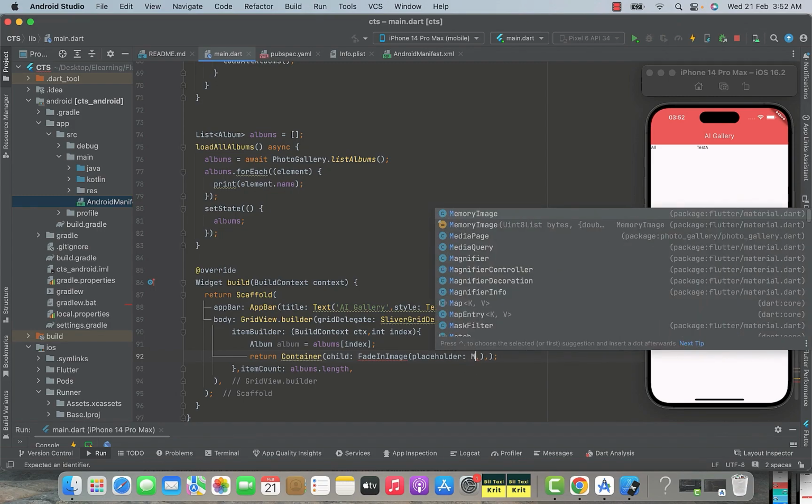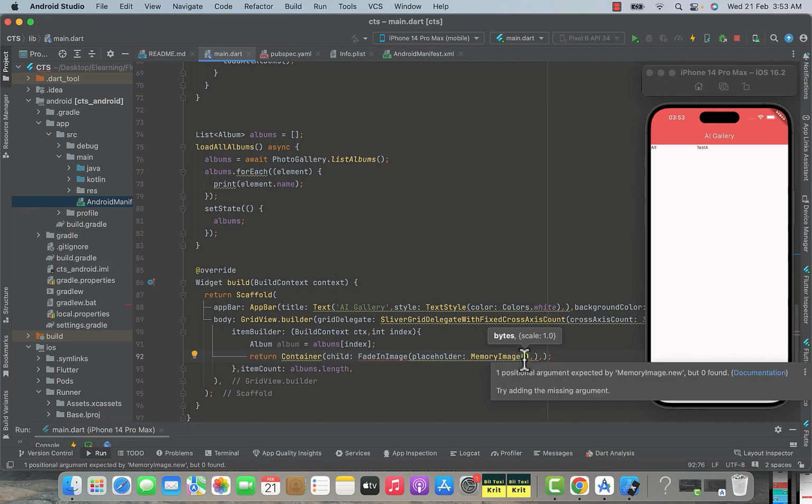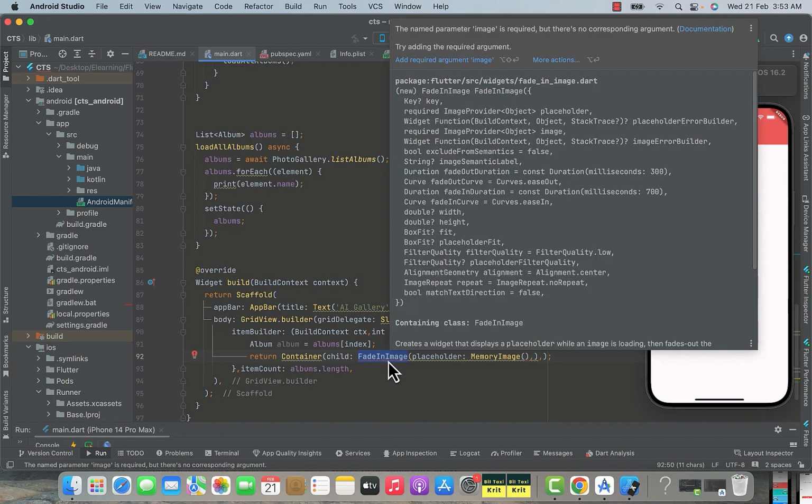So to specify the transparent image here, we are going to use the memory image, and now inside it we need to pass that transparent image. But the transparent image which we are going to specify here is not natively available in Flutter. So we need to add a library inside our Flutter project, and then using that library we are going to specify the placeholder transparent image for this fade in image widget.